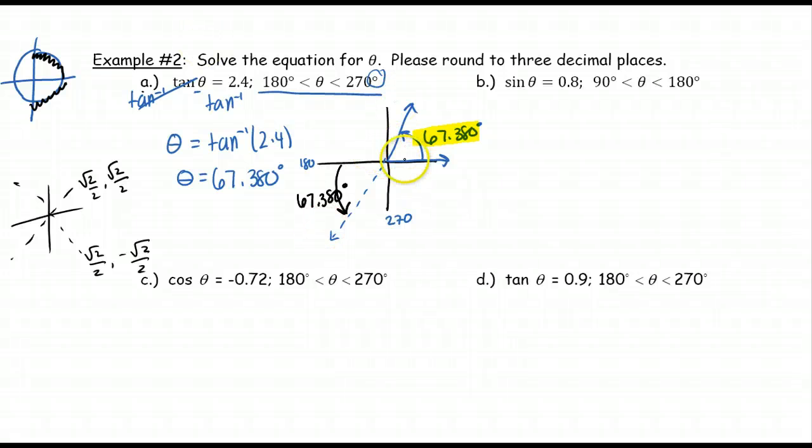I know that the angle in the third quadrant with the same reference angle, the same 67.380 degrees, gives me that same tangent. So basically you just have to figure out where your angle is going to go and how you're going to get there. What I really want to know is the angle starting from my initial side ending in the third quadrant. If my angle were to stop here, I'd be at 180, but then we have to keep going an additional 67.38 degrees. So to find this angle, you need to do 180 plus 67.380 degrees. That'll give you the angle we're looking for. So your final answer is that theta equals 247.380 degrees.